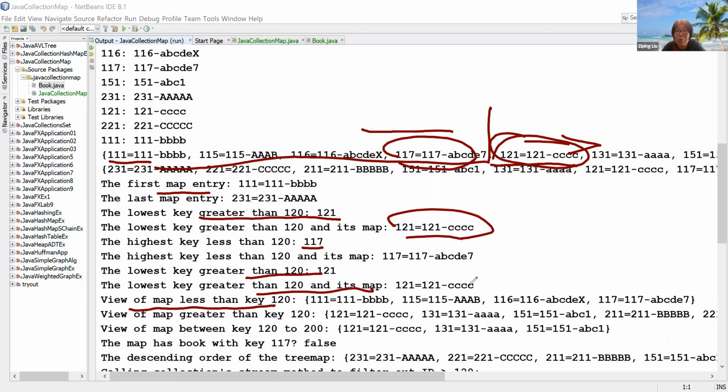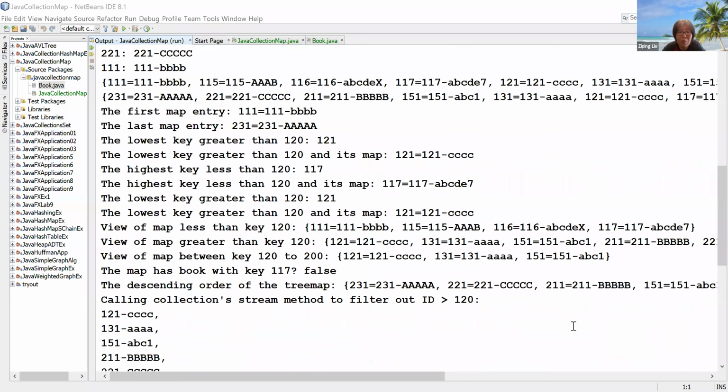So with the tree map, you can collect all of those kinds of comparison and sorting related information, and also some ranges.